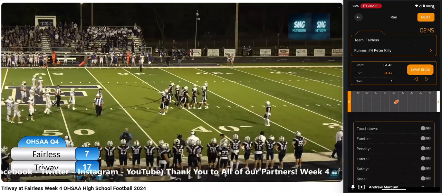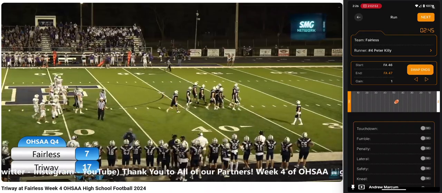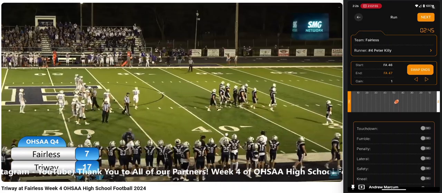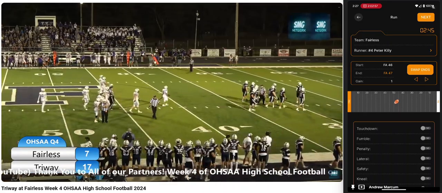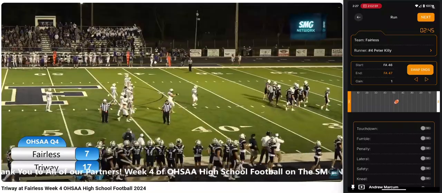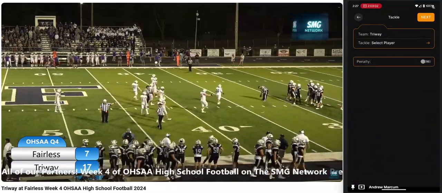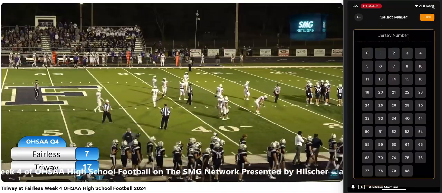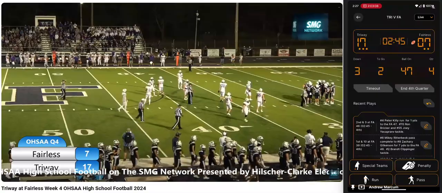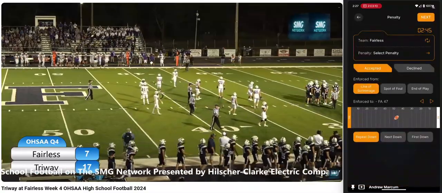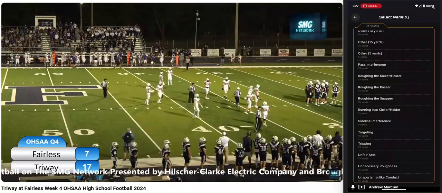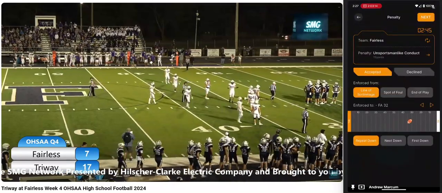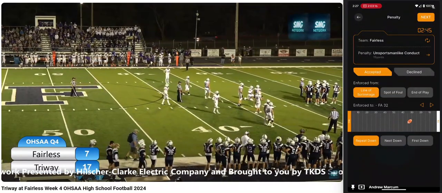So what I'm going to do here, I'm not going to mark penalty here. I'm going to do it after the play, because I was at this game, so this wasn't after the play on unsportsmanlike. So I'm going to hit next, and then the tackler was 70 and 55. And then here, I'm going to do a dead ball penalty after the play. It was unsportsmanlike conduct, and now to the 32. Yep, they put it from 32.